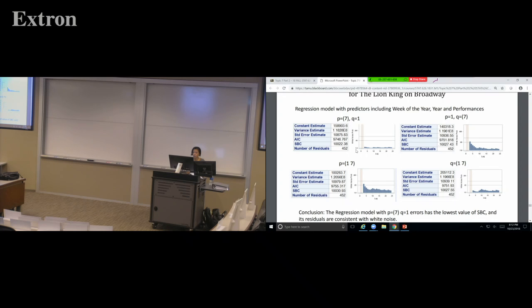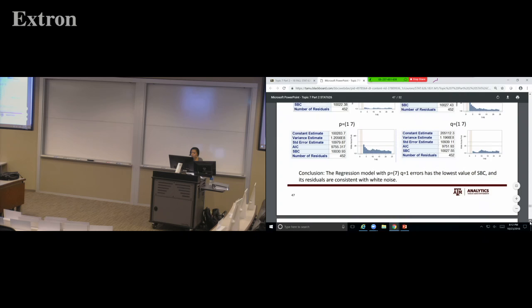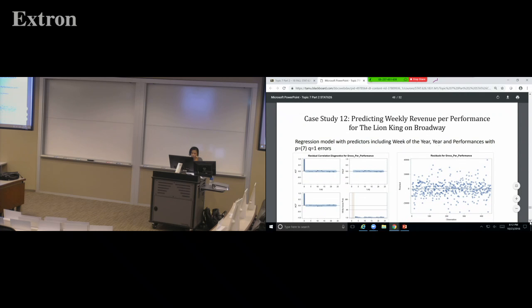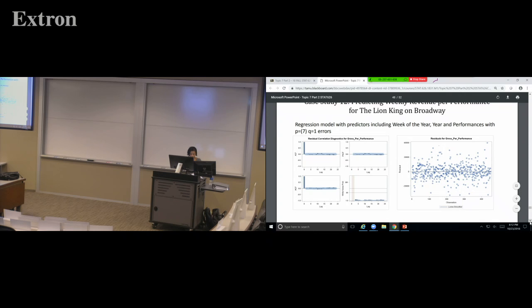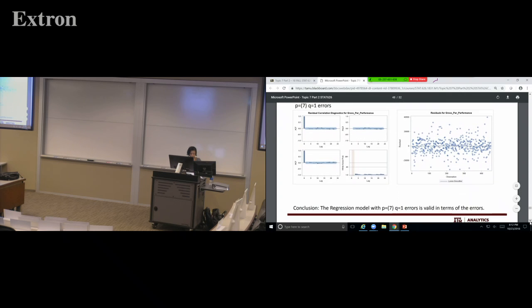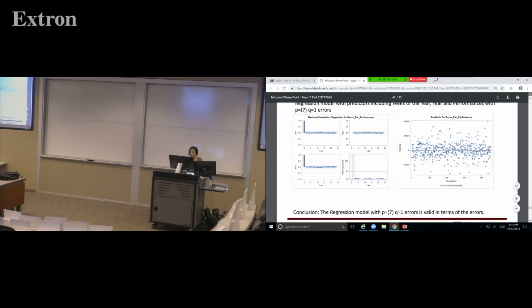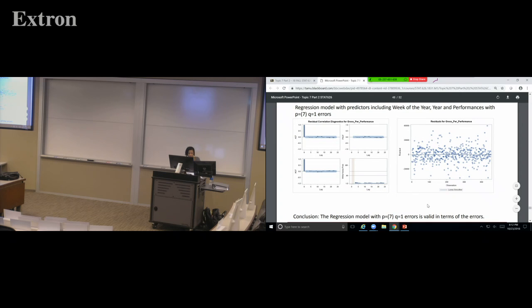So I'm going to move forward with this model. On your own, you could have done an ARIMA model group and explored all the different possibilities. So moving forward with this model, what you're able to see here, in bigger, is that definitely the errors appear to be valid, that they do look like white noise. This is just the blown up image.